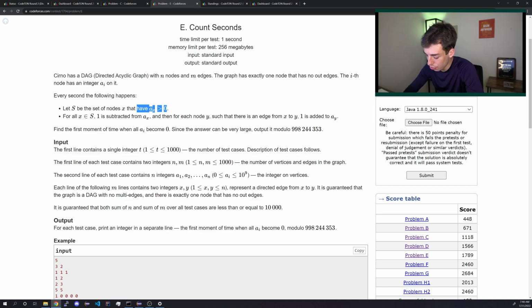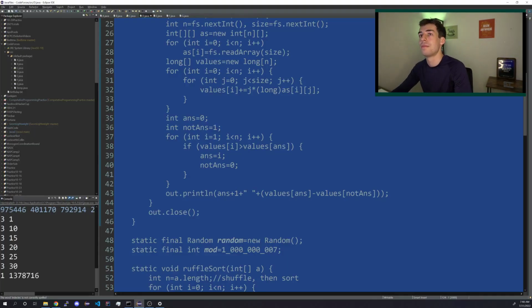So we can get the total value, but we need, like, in so many turns, how many times will you be 0?